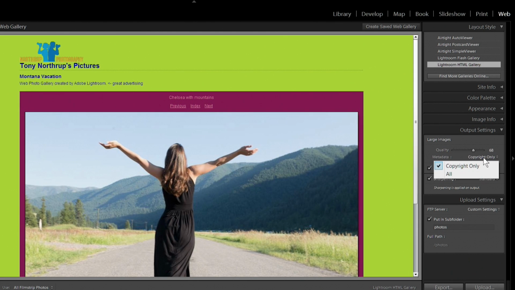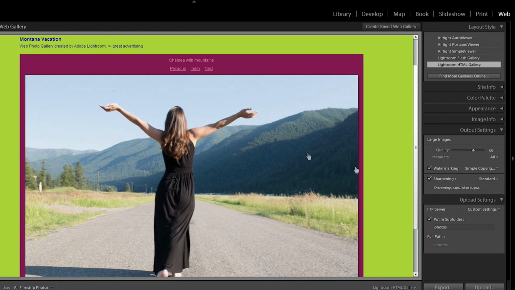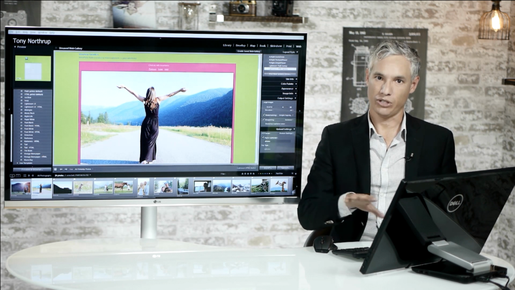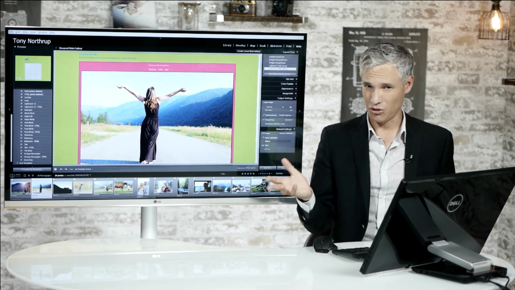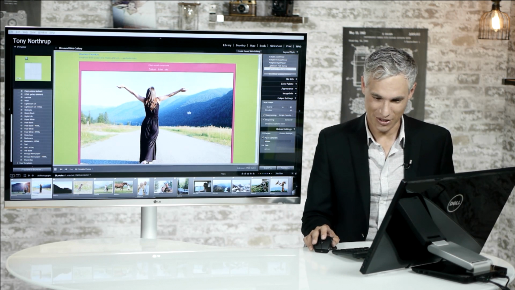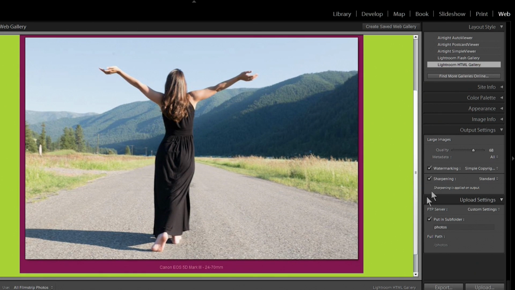You can also embed some sort of metadata. By default, it just adds copyright information, but you could also embed all the metadata that's going to be hidden inside the picture itself. Only if somebody were to right-click and save your picture and then examine the file would they ever see this metadata. But it's good because people back then thought they could defeat people stealing their pictures by doing things like that. You can also add watermarking.